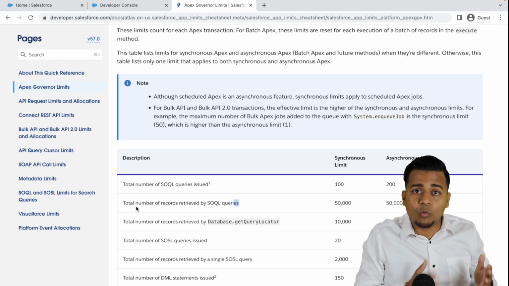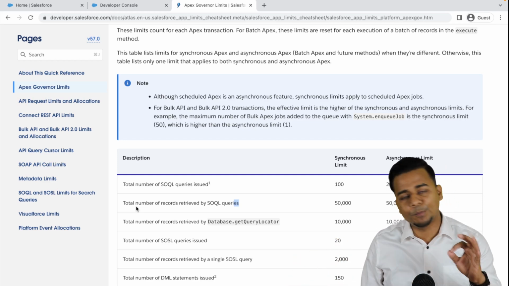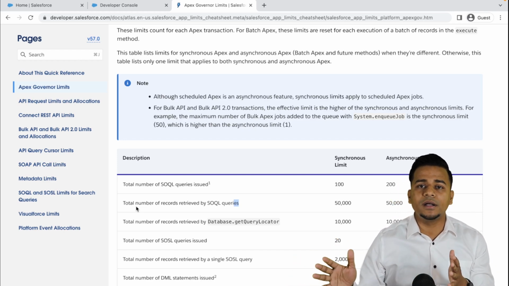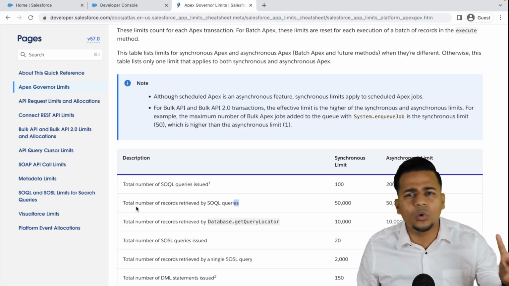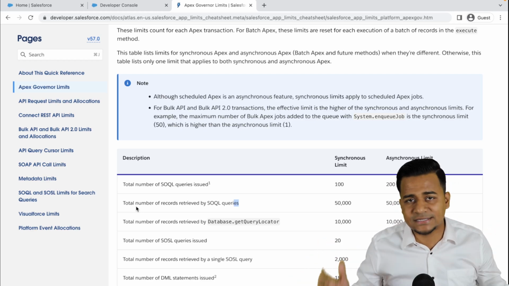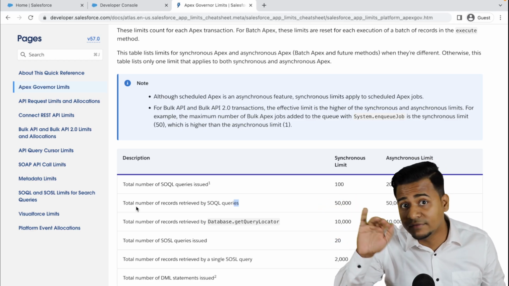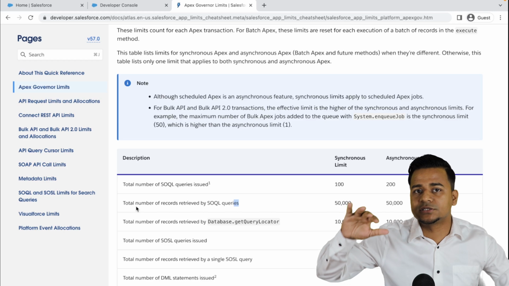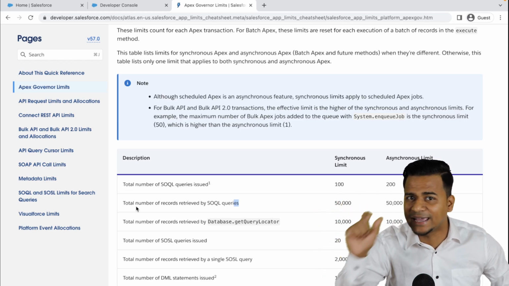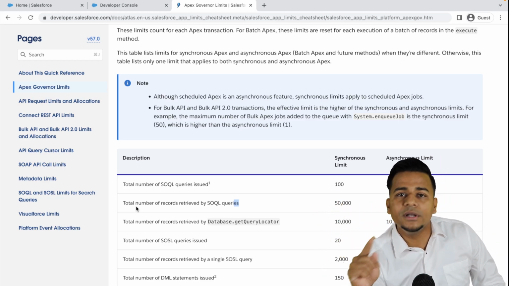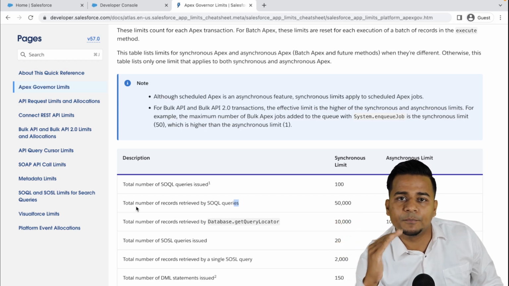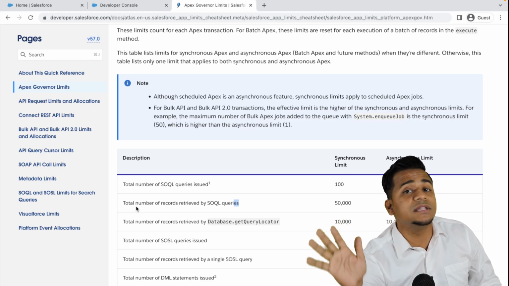You're getting me, right? So if you have 1 trillion records, your batch job will divide them according to whatever batch size you give as a developer. In every transaction, only 2000 records will be fetched and then processed. So you will never hit the limit.